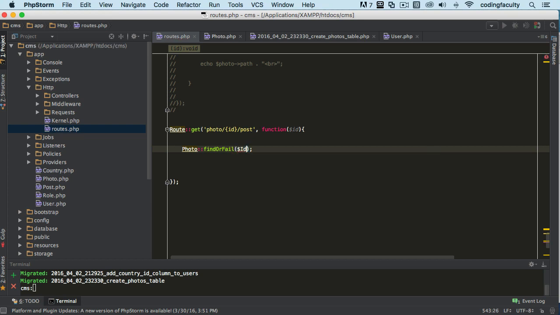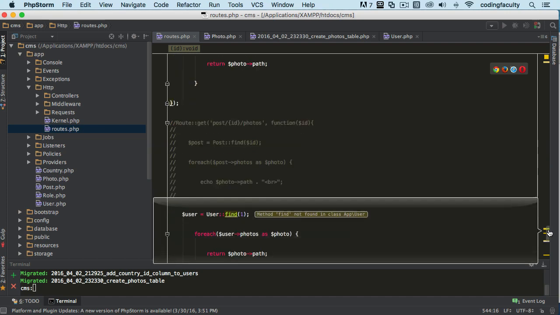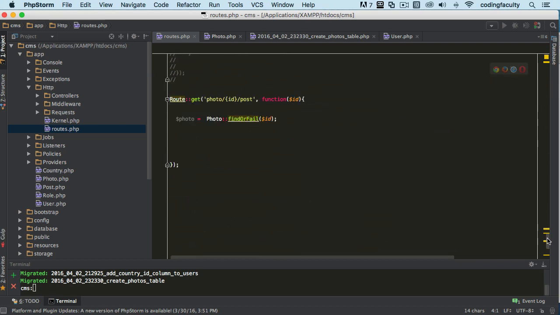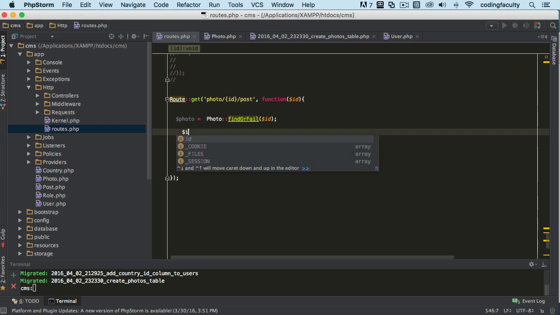All right? So we're going to find that. And as a matter of fact, I'm going to apply a variable to it. So that's going to be the photo. Okay, as a matter of fact, we need to import it as well. So I'm going to put this on top, import the class. And for those of you that don't have PHP, just make sure that you have this on top, the namespace there. Beautiful.